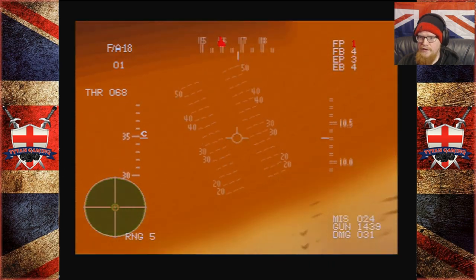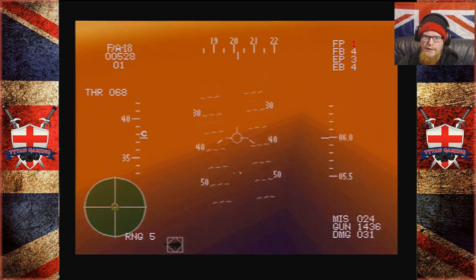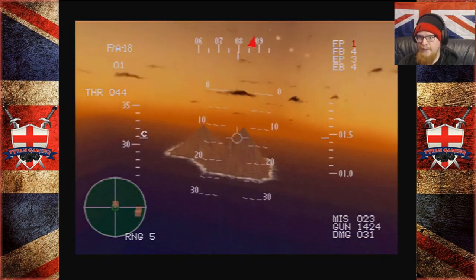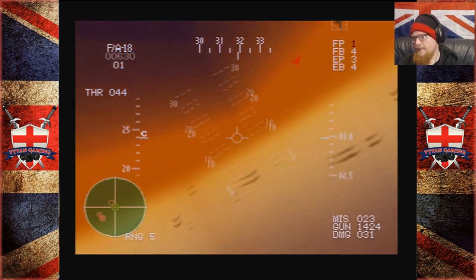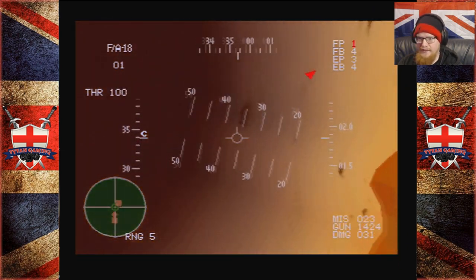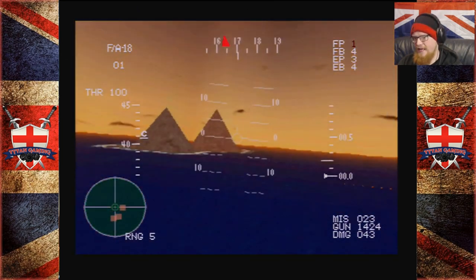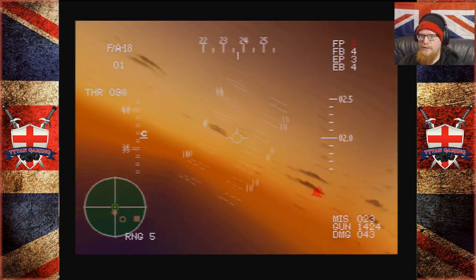Okay, we can just about keep up with one of these guys. Keeping up with more than one is not going to be easy. Come on. Luckily, there is only two F-18s. Oh, they're all coming on me now. They're all coming back to me. Oh my god, this is going to get delicate. Right, the only thing we can do is try and outmaneuver them, which I honestly don't know if I can do.